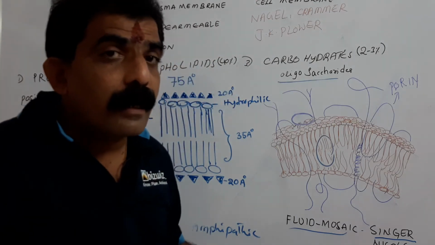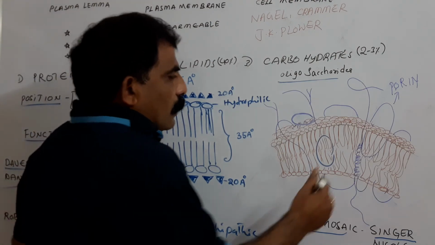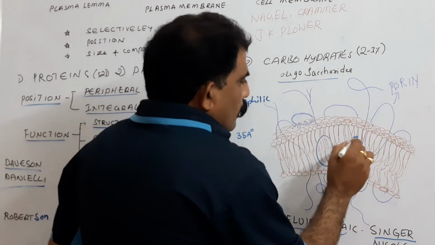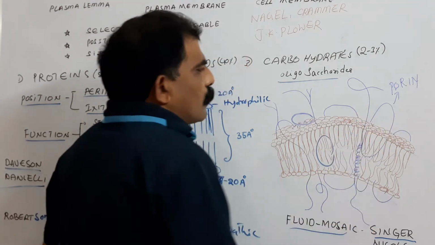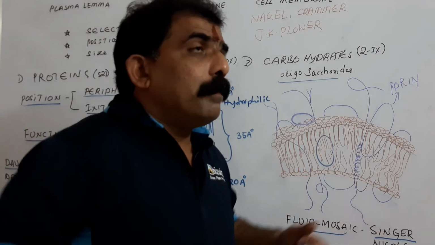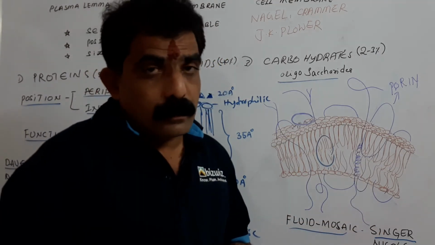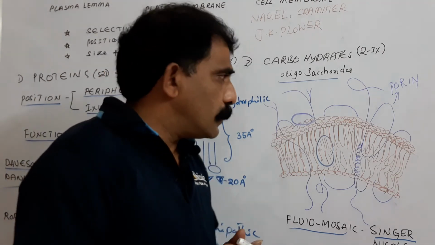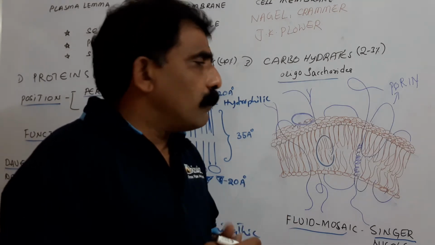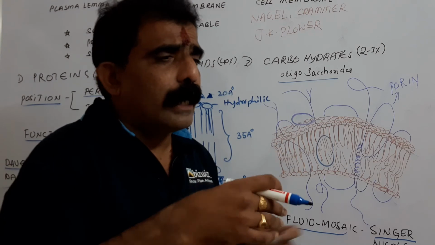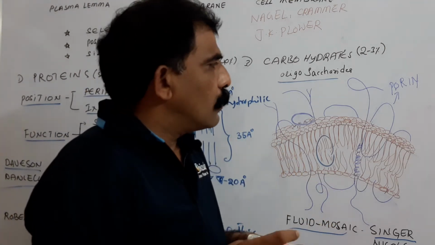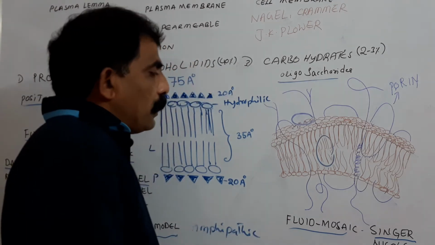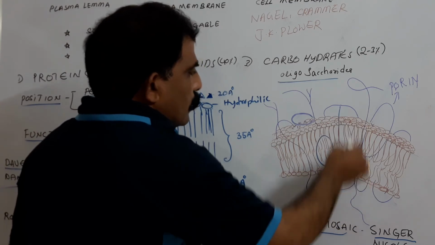Such proteins are called tunnel proteins. And this protein, half is outside and half is inside, so it enters into the plasma membrane. Such proteins are called transmembrane proteins, like ATPase, F0, F1 particles or oxysomes. The ATPase enzyme, which will be discussed in photosynthesis, consists of F0 and F1 particles. F0 is embedded within the membrane, whereas F1 projects outside the membrane. Such proteins are called transmembrane proteins. If they traverse the entire length of the plasma membrane, they are called tunnel proteins.